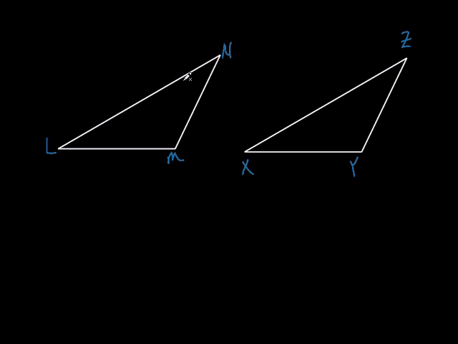Here's another situation. I've got 2 triangles right here, and what if they told us this? What if they told you that, let's try a different color again. I want to make those different than those points. Okay, what if angle L was equal to angle X? What if I told you, or they put the numbers in here, they could have said this was 30 degrees and they could have said this was 30 degrees, all right? They could have done that. I'm just going to put the arcs.